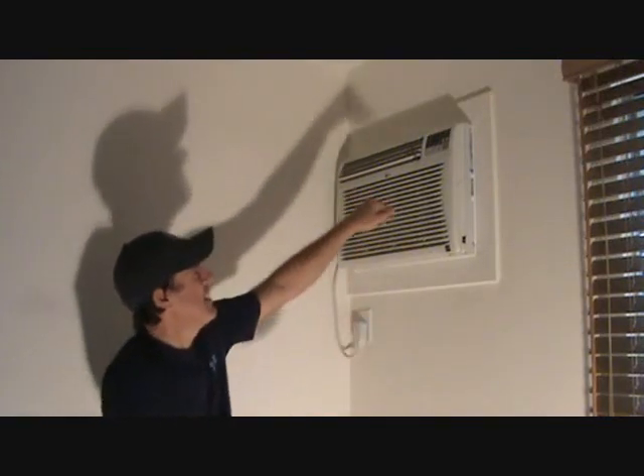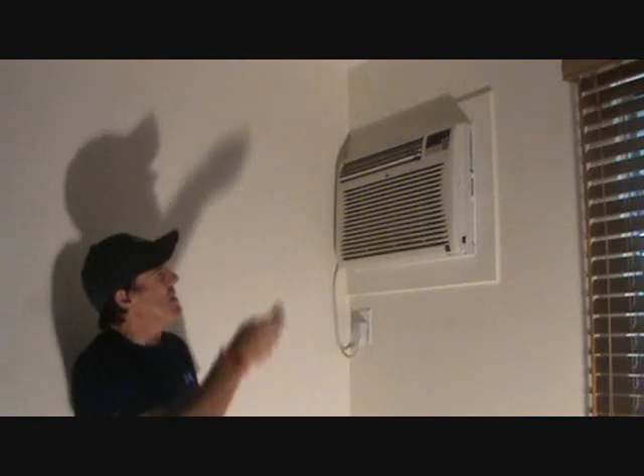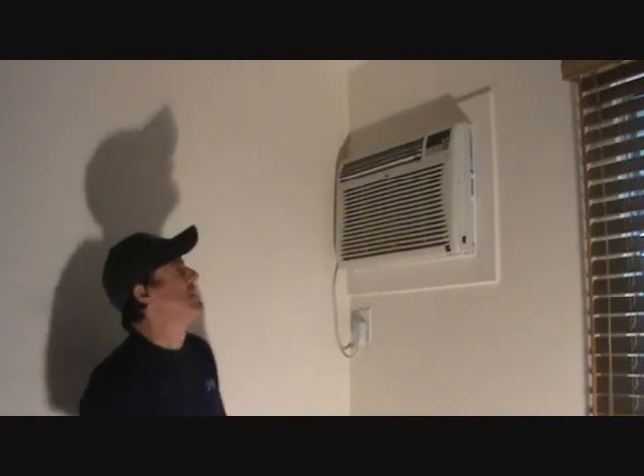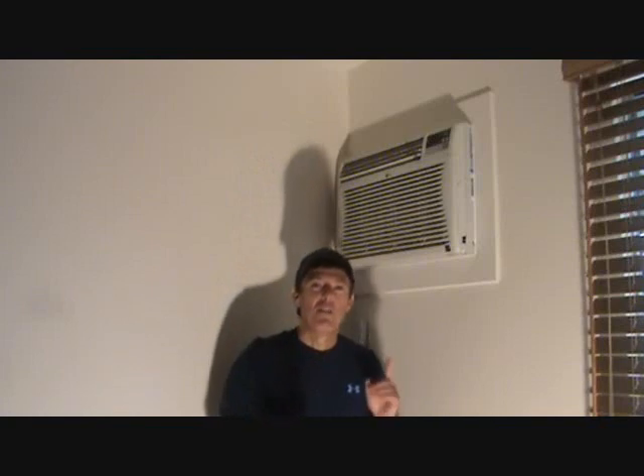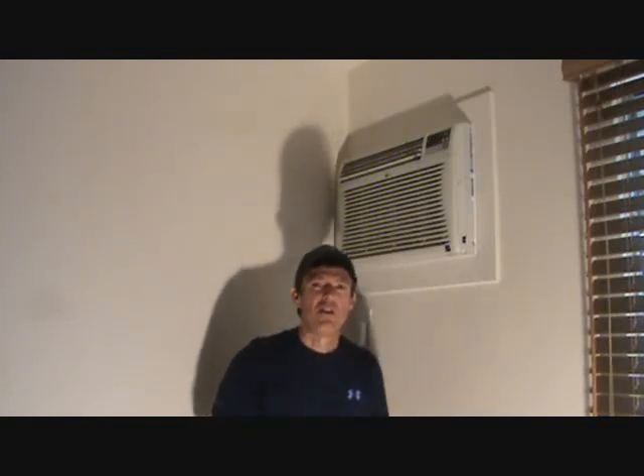You can push that on there. I've got it on timer, I've got it on one now, and I can make it two hours, three hours, four hours. If I leave it on four hours, it turns off after four hours. Now, to tell somebody that who's renting your condo — they're not going to use this. But for you at home, if you've got one of these and you want to tell your kids how to use it, or if you want to turn it on, use this timer. That'll save you money.